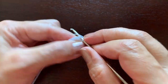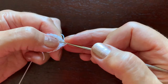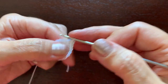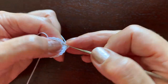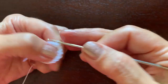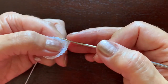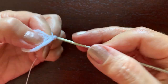Once again, 6 increases this way. 1 single crochet stitch, 1 and 2 in the next one. 1, 1, 2 in the next one. So instead of every 3 stitches, we're making 4. And we'll repeat it 3 more times. 1, 1, 2. 1, 1, 2. 1, 1, and 2.